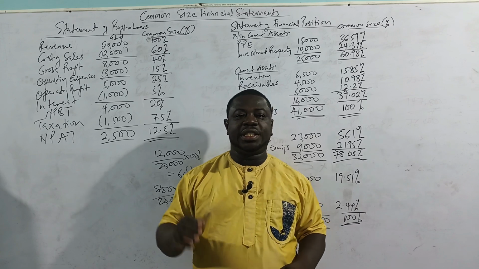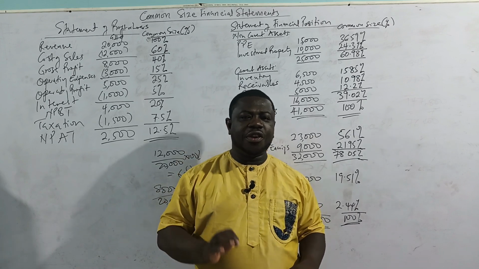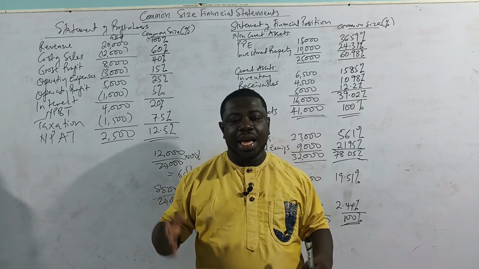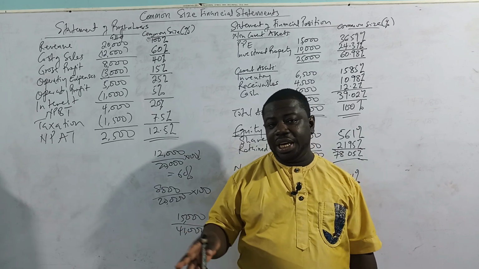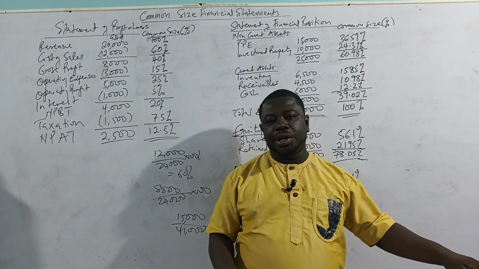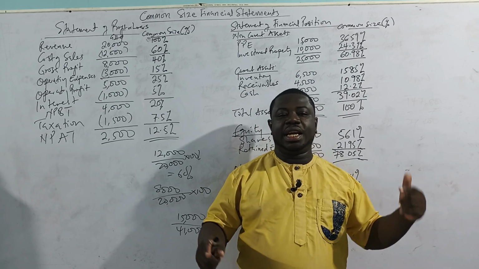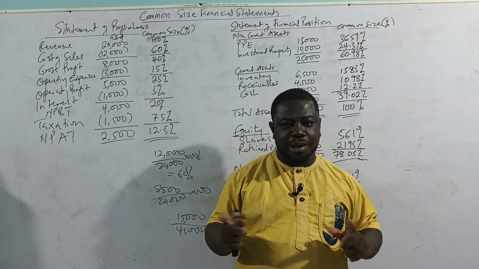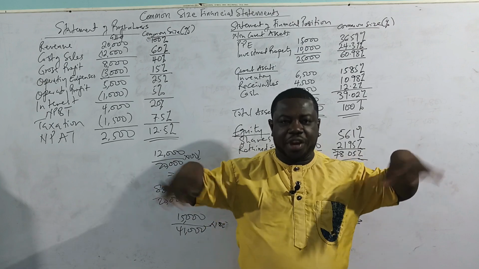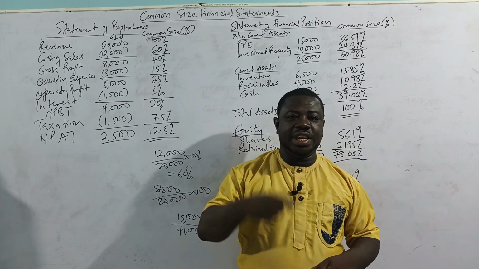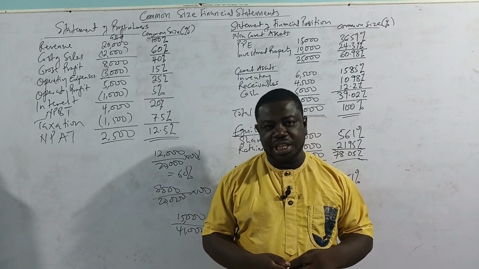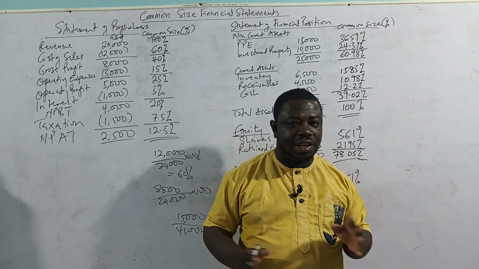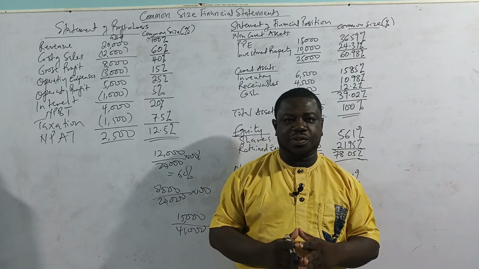Another limitation is that different financial statements or different companies may have different accounting calendars. It means that the figures from company A may not relate to the same period of that of company B, meaning that other factors such as inflation and changes in tax rules and other things or prices could affect the figures that you see, even the changes in foreign exchange rates, especially when it's a multinational company. So there are some advantages and disadvantages of using this common size financial statement.